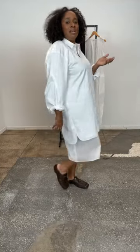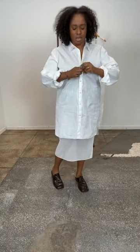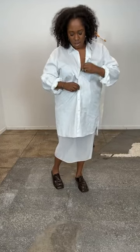Guys, one time for this. If you haven't gotten this shirt, I think this shirt is the absolute tool. The length, there's so many tricks that we do. I'm not gonna get fully undressed, but we've seen the trick before where you can button one. Am I gonna do it right? Because I'm doing it the opposite. Button another. Now we're buttoned. And so now we have some textural interest, and we have something that looks like a little twist. You're doing this with me.